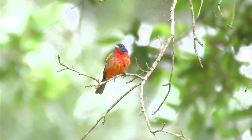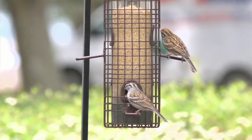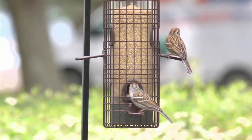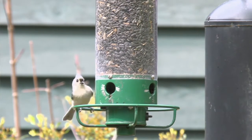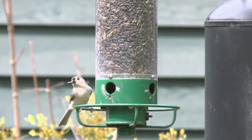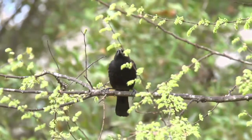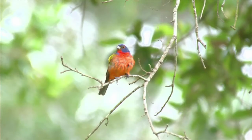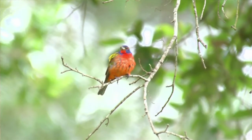So if you're really, really interested in learning the birds, what is the best way to go about it? Well, one of the first things to do is to get yourself a bird book, a bird identification book, and to start looking at the pictures. Get one for this particular area. That makes it easier. Certain types of birds are found just in the southeast. Also, there are websites. So just start looking at the images, and most of all, spend a lot of time just watching the birds, because they're great as far as their behavior, and you never know what new kinds of birds are going to show up.